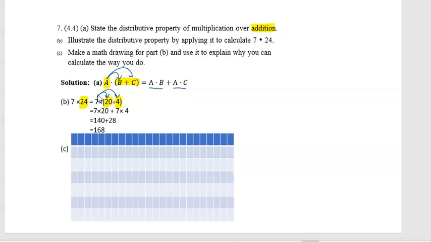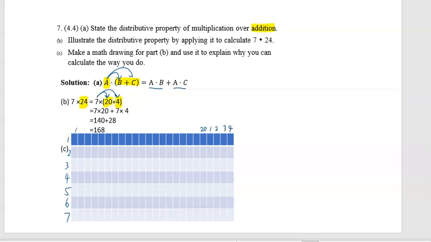Okay, so how do we demonstrate it with the graph? In this case, I actually divided it into many rows and columns, but you don't have to do that. What I did here is, to demonstrate 7 rows, I did 1, 2, 3, 4, 5, 6, 7. And for 24 columns, that's 1, 2, 3, 4, I think all the way up here, that's 20. And then plus 1, 2, 3, 4.